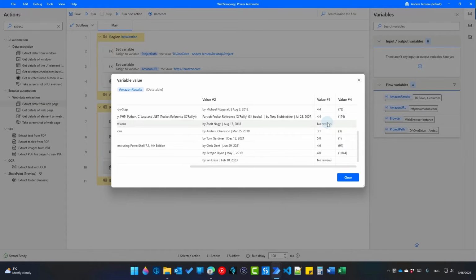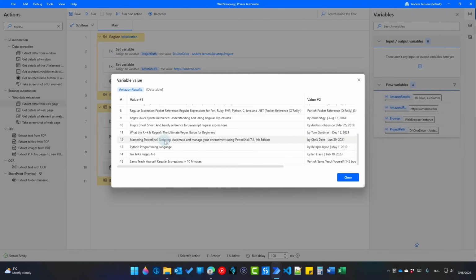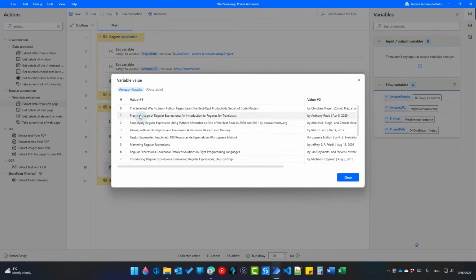Some of the books don't have reviews. That's fine. And here we have it. We will have the data for the first site. And if you see here, you can see that this is a data table. That means that the first row, that is index 0, a data table is 0 indexed. So usually you will think that this will be index 1, but it is index 0. That will matter later on when we work with data tables.